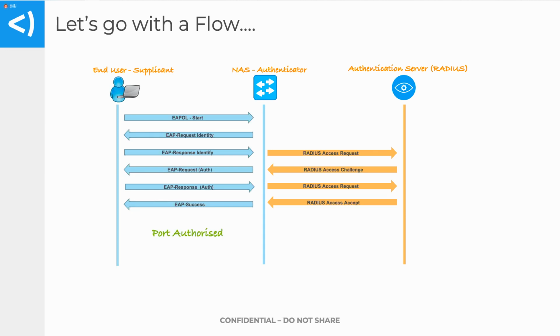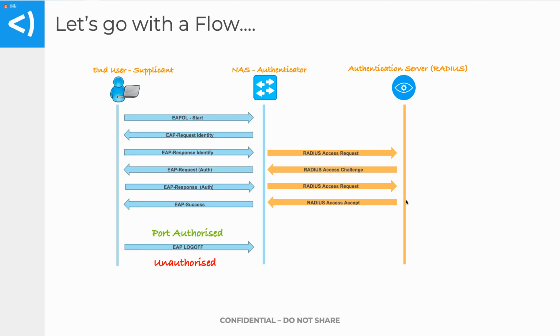Now, in certain cases, the port state changes to unauthorized because of the port going up or down, or in the case of a wireless SSID going down or the wireless access point not being available. Or, on the other hand, if the supplicant is disconnecting itself from the network, it will send an EAP over LAN logoff message. Once it sends that to the NAS authenticator, the port will be marked as unauthorized. Which means that if a new supplicant is going to connect, it is going to go through the same process again before the port becomes authorized.